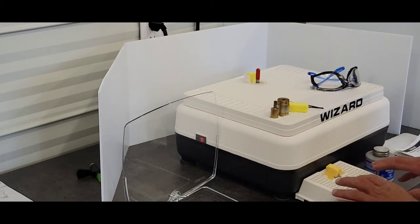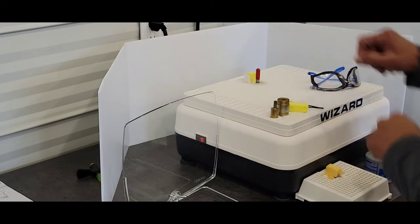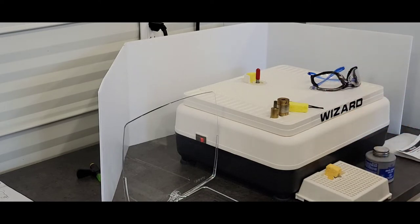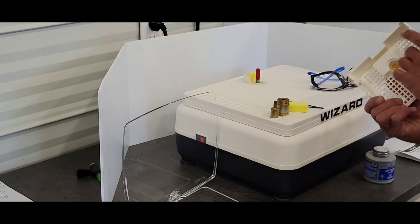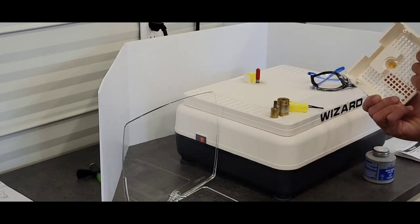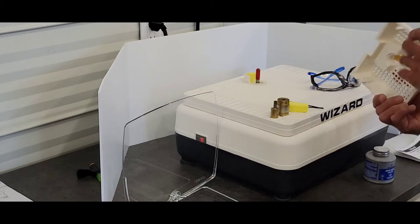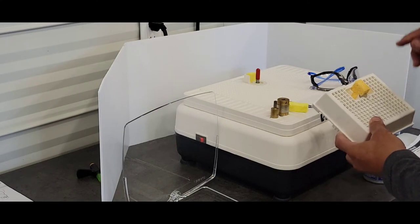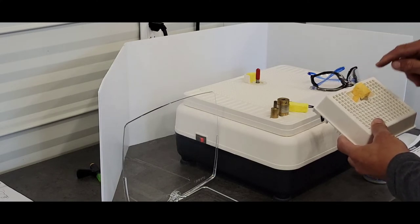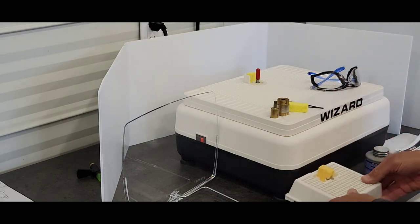It comes from factory with the second story work surface, a 1-inch bit, a 1/4-inch bit, 2 sponges, and 2 Allen keys. And with the second story work surface, you get the pins to go in the corresponding holes, which we'll use holes F on both sides. And this will fit all 3 grinders with the same numbers. Also, the sponge is an L-shaped sponge that comes with the second story work surface.